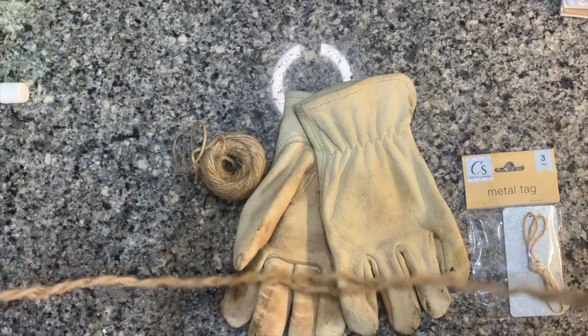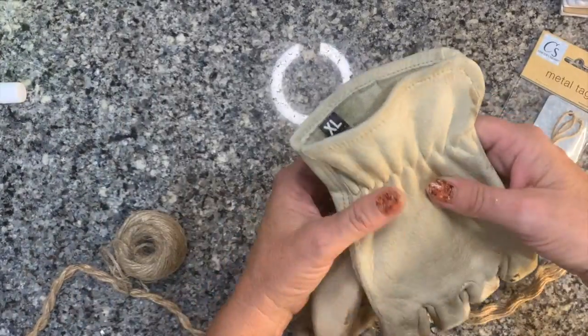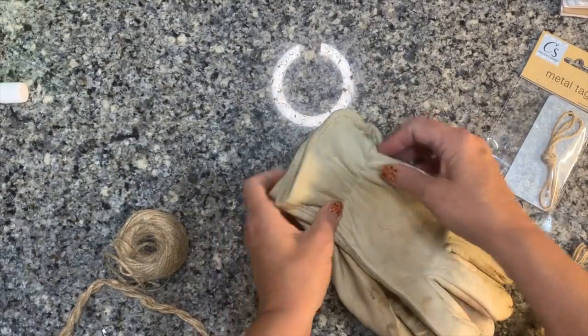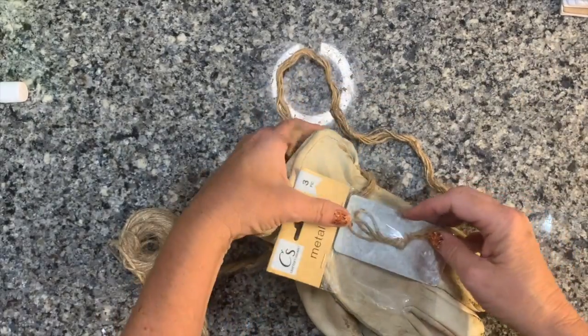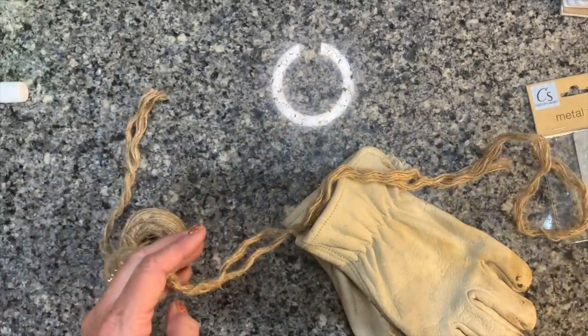Hey, this one's super easy. I have a metal tag. I have a pair of my late husband's work gloves, so you could do this with numerous things. But I'm going to twine them together and then hang them up and put a tag on it that would have his name and date, just as a reminder.